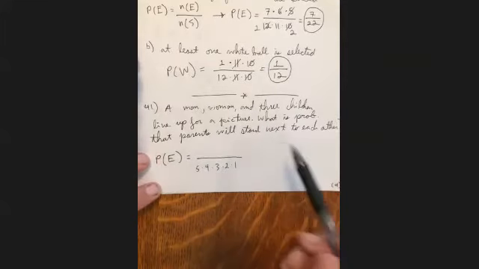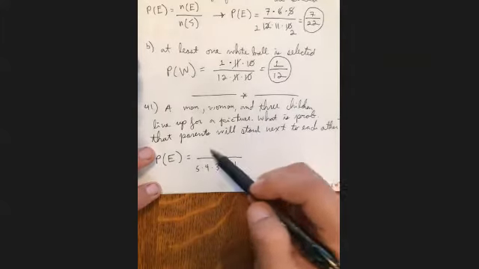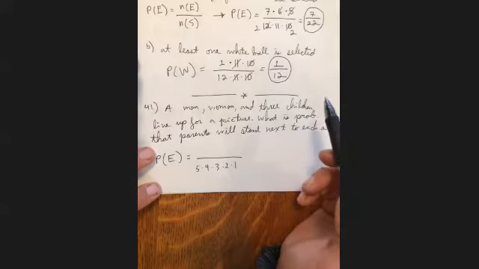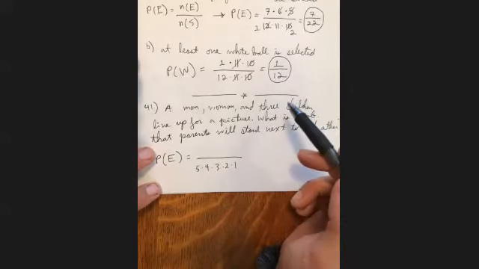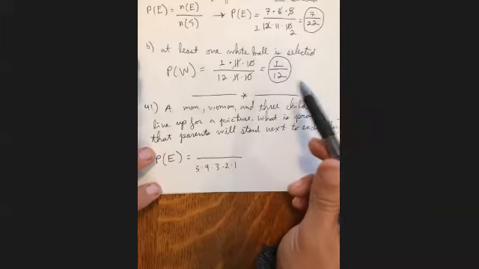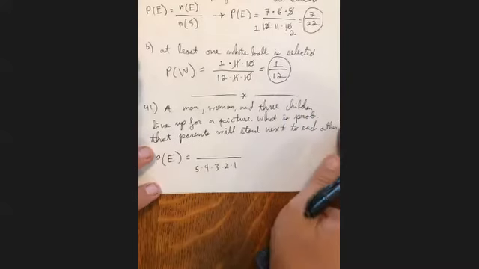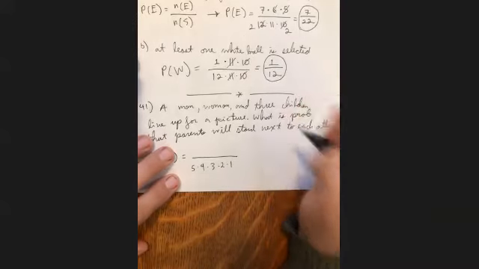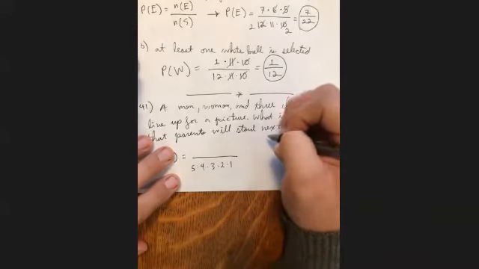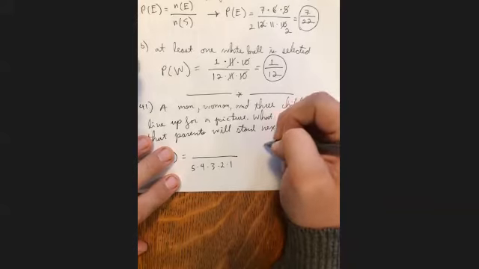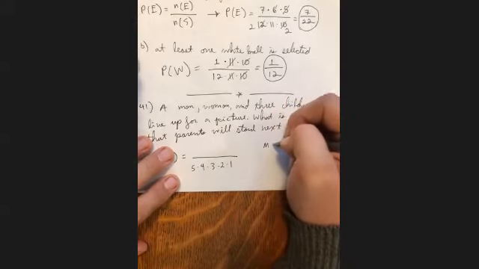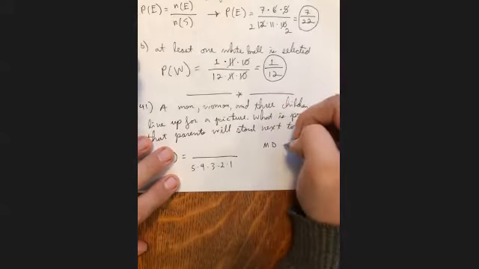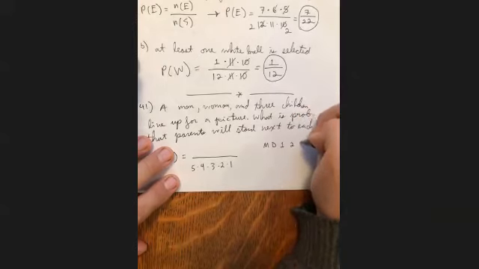Now for the hard part. How many ways are there for the 5 individuals to line up so that the mom and the dad end up next to each other, and how to think through this problem? So the way that I thought through it that helped me is I consider mom, dad, and then I'm going to say kid 1, kid 2, kid 3.